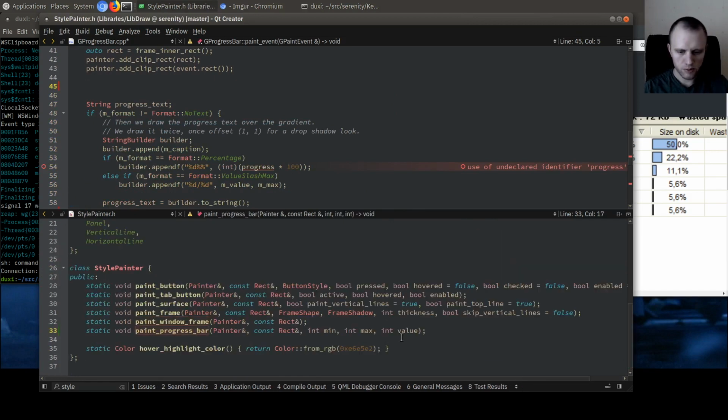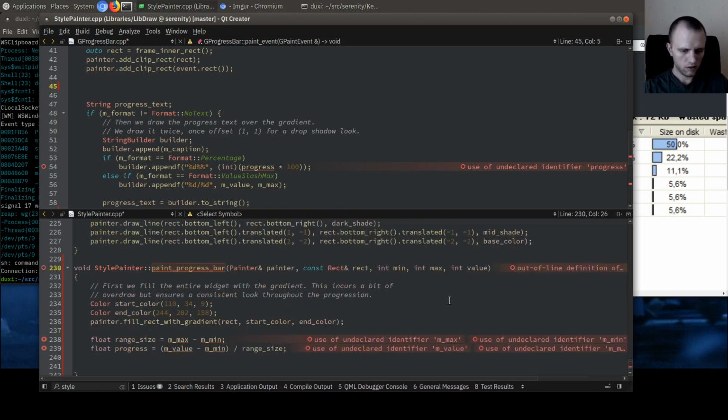Oh, right, but we were supposed to take the progress text. Just a text. We can let it be optional. You don't have to have a text if you don't want. Okay.